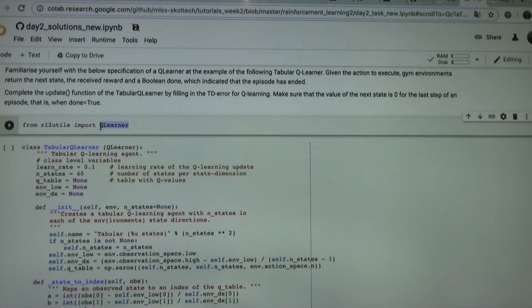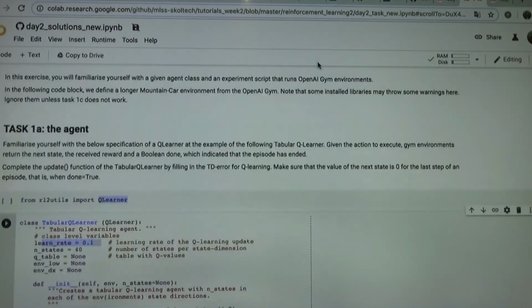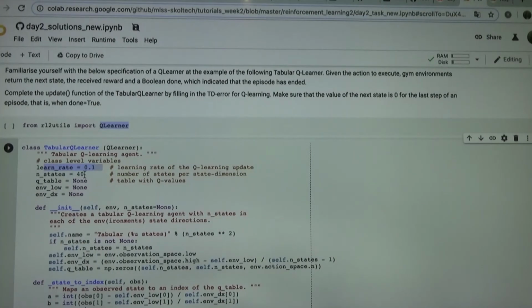So the Q-learner is some class that represents an agent. You can look into the utils if you want to see the base classes. However, in Q-learning there is nothing interesting. It's just a layout of all of the classes that we are going to modify, basically. So again, we are here initializing our learning rate. So here it will be alpha.